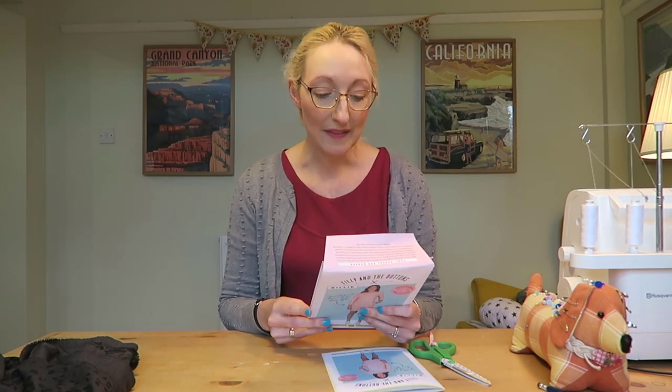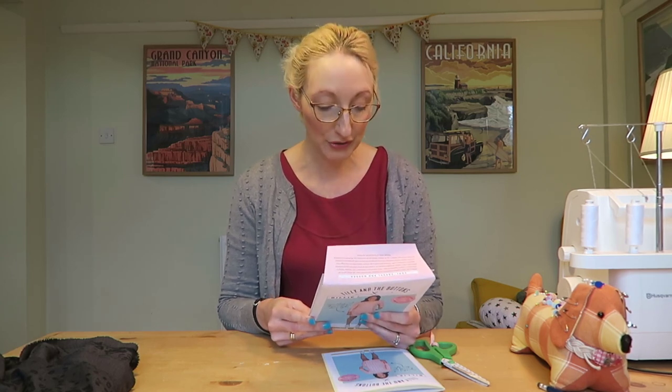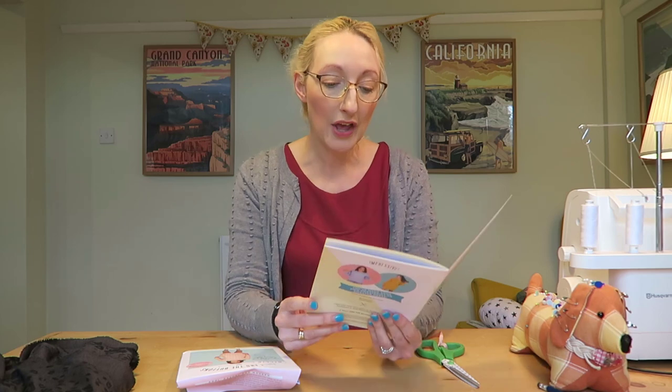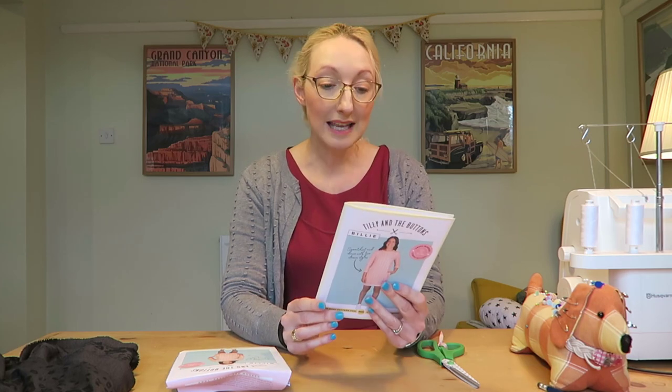But in terms of the sizing that I'm going to choose, I'm going to go for the Tilly and the Buttons size 3, which is actually a UK size 10. The size it mentions here is a 34 bust, a 28 waist and a 37 hip. But looking at the finished garment measurements, which I always think is really useful to do, the size 3 ends up being a 38 bust, a 37 waist and a 40 hip. So I think this pattern in terms of the sweatshirt seems to sit just on the hip line. I think that's probably going to work quite well for me. So I'm going to go for the size 3 all over. I'm not going to grade out to any other sizes.